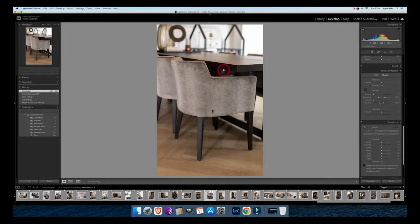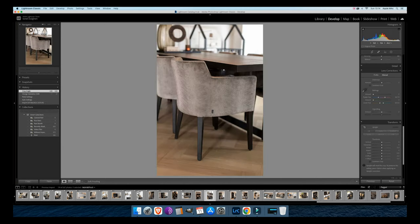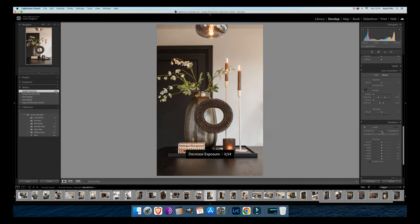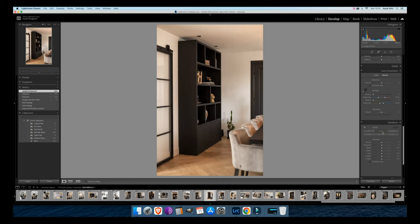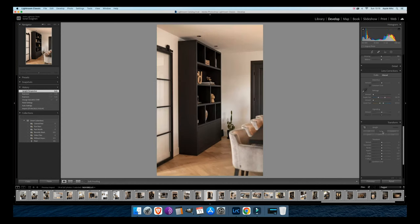This one I will straighten up, so maybe I will also increase the exposure a little bit on that one. Okay, next. Again, straighten up. Tone it down a little bit. Tone it down a little bit. Now straighten. Make sure you got the entire library, or how do you call this, shelf.